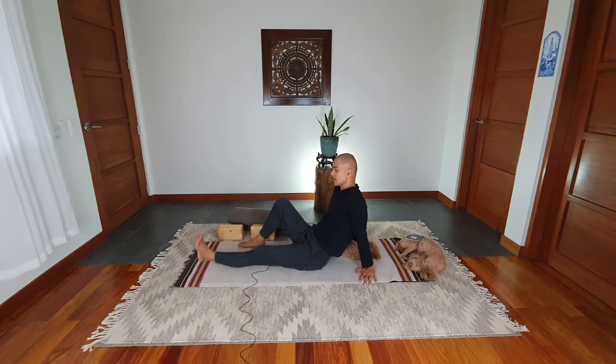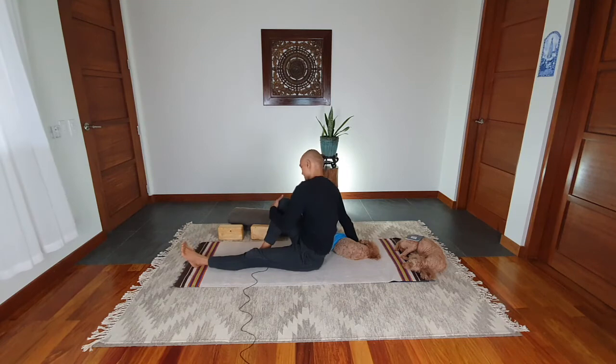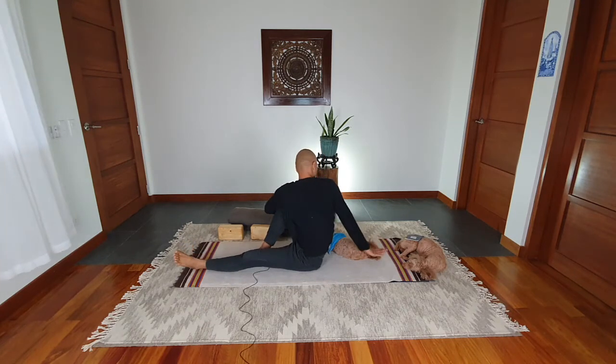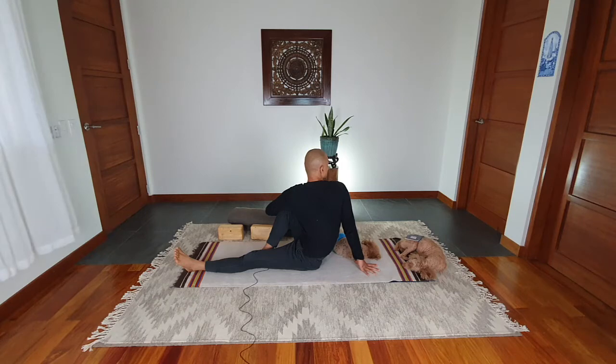Can you extend your right leg? Can you extend the left leg? Keep the right leg bent. And can you place your left hand on top of the right knee, right hand behind you, and slowly we'll gaze towards the left shoulder, the right shoulder, only if it's comfortable.